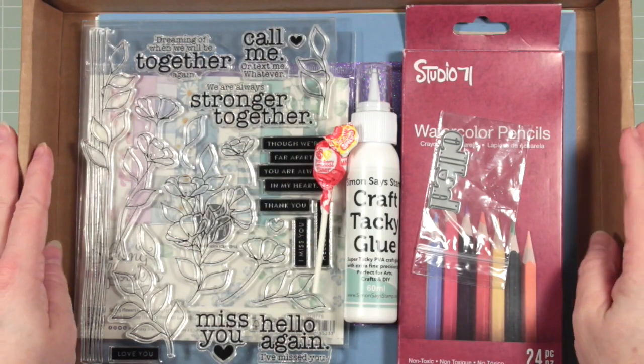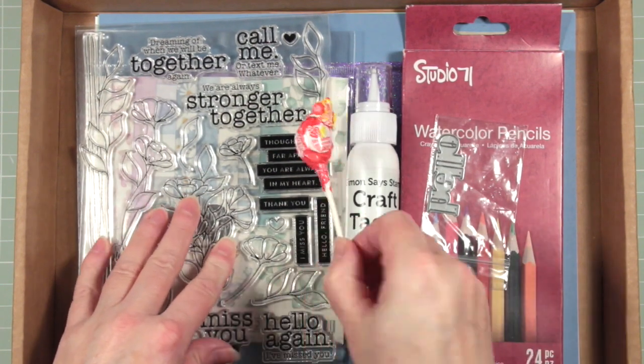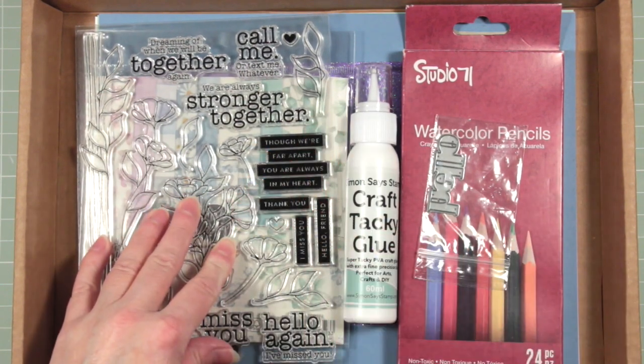The first thing you'll notice when you receive your box this month is how heavy it is, and that's because there's a lot of weighty stuff in this kit. I'm going to reserve the lollipop, that's just for me.